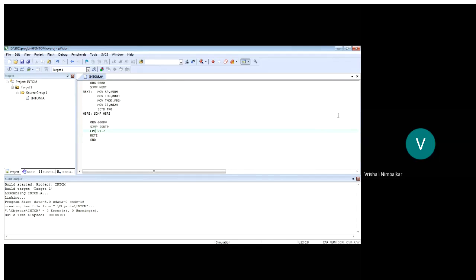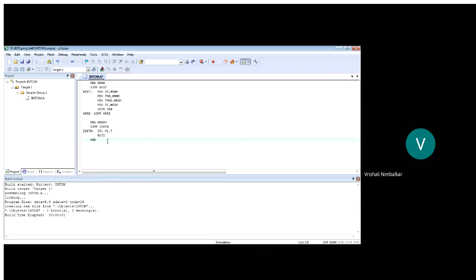At ISR T0, that's the label of the interrupt subroutine, I'll be writing what is to be done during the interrupt. When the interrupt arrives, complement P1.7, that is, blink the LED. And then we return from that ISR.